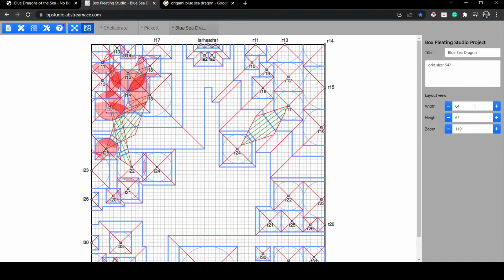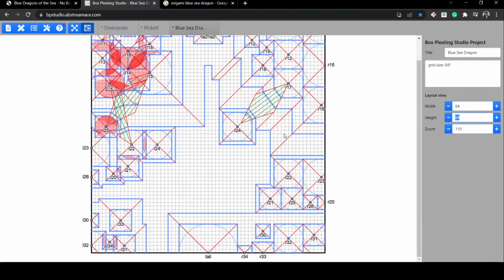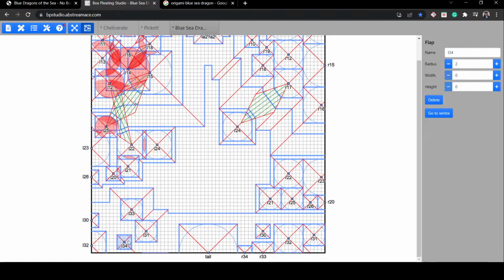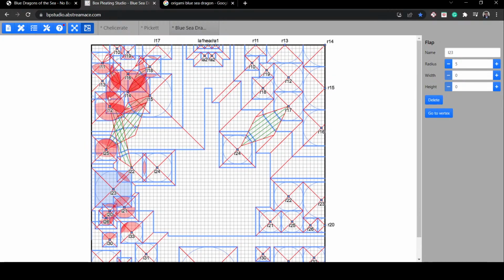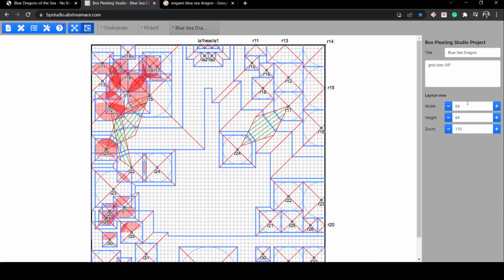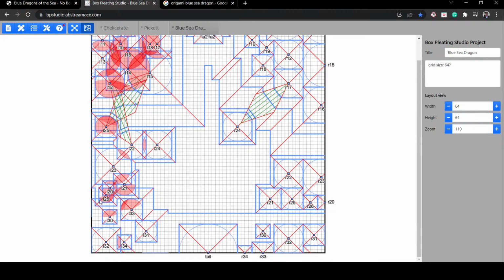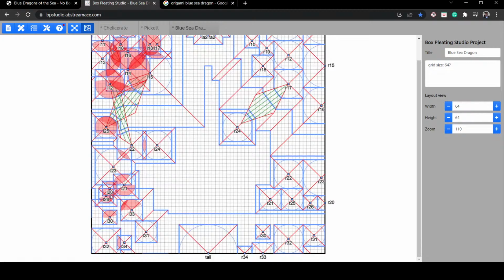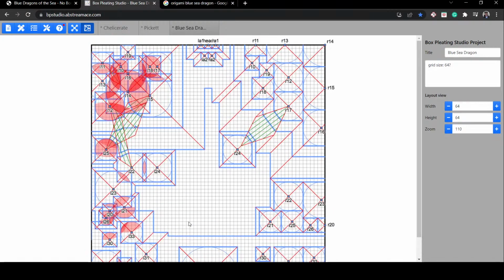So what I'm gonna do is change the grid to 60 by 60. And will it let me do it? No, it doesn't let me. This is kind of annoying. It doesn't let me because it doesn't find anywhere to move the grid. So what I have to do is just remove everything from the edge on one of the sides, and it'll just remove it, right? So if I say 60 now, why can't it do that? There must be something on the edge. Why is it not removing it?